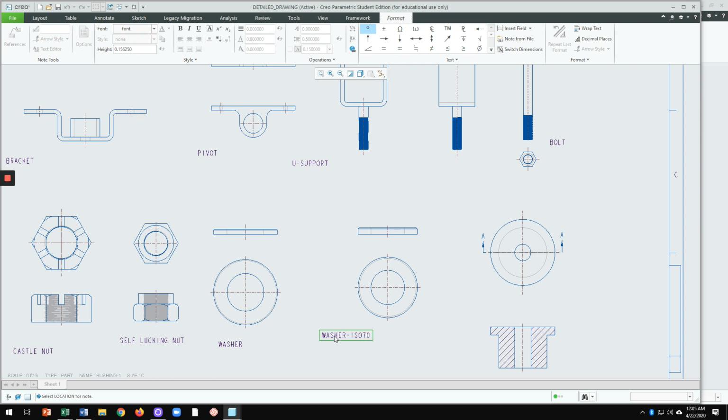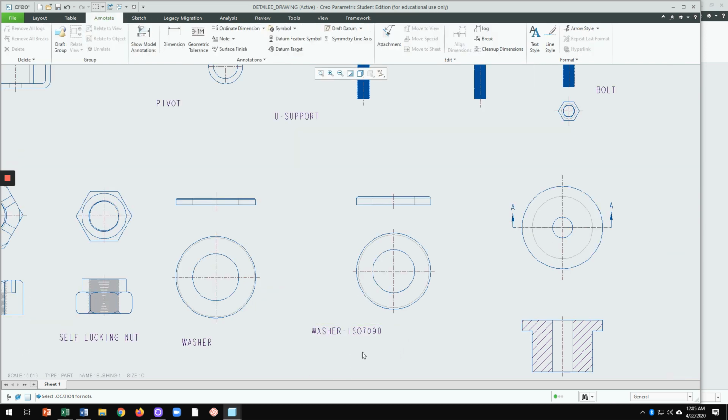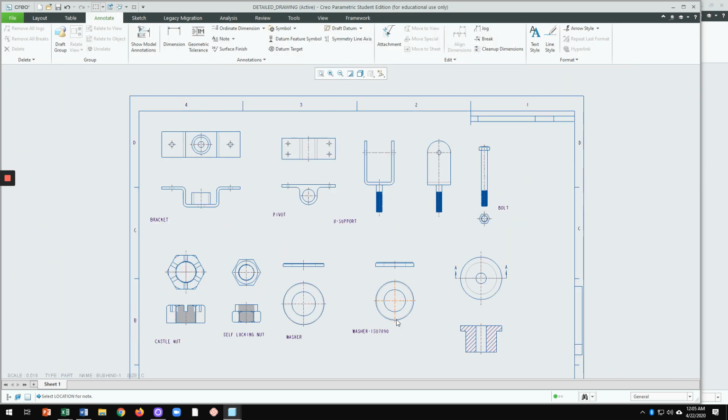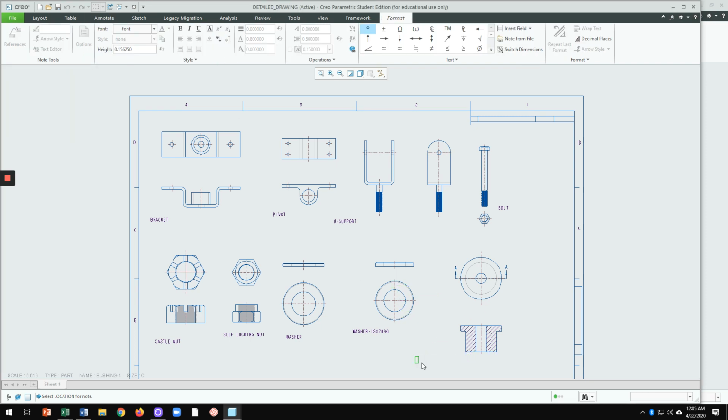Okay, 7090. That's a code. ISO 7090. We have one more. Okay, I just came all the way to here, so I'm going to say this is bushing. Okay, so again, I leave it up to you to leave the top view, or you just delete the top view and keep only the front section view.